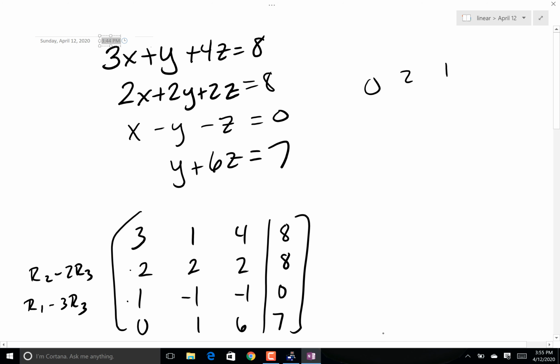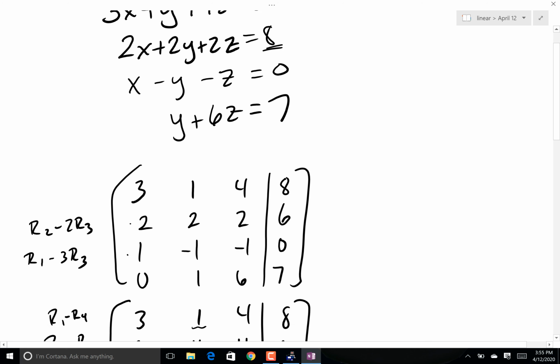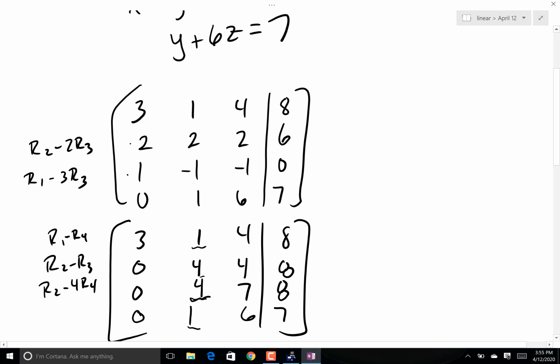When I was making this problem up ahead of time, I made a boo-boo. So the answer was supposed to be 1, 1, 1. But here you see 2 plus 2 plus 2 is not 8, you idiot. It's 6. Okay, so I'm going to tweak this ever so slightly. See if I can save this for you. See if I can save it for us. No, I don't think I can. I'm just going to start over on another page.